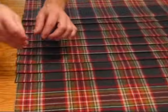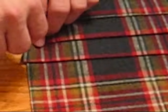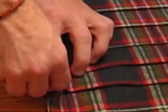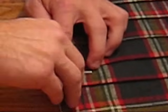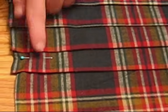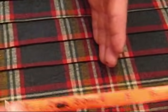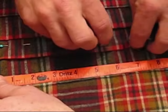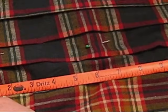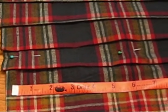Now when you pin, you're going to want to pin down all the way through and then come all the way back up top. Make sure that the pin runs parallel to the pleats, and again we'll pin one up top and one about 6 inches down. Continue this process for each pleat.